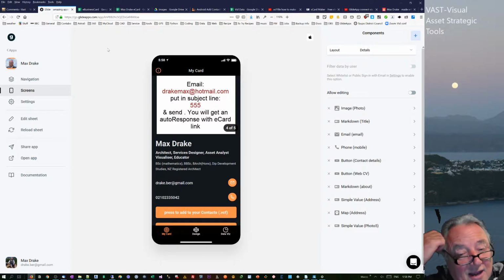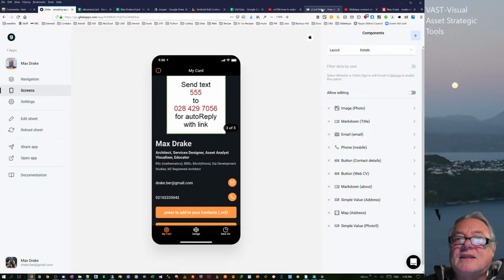But on the Android, it actually just comes through and puts it into my contact list, and it allows me, on a Huawei type phone, to then touch that Glide app link once, and that then fires up a web page as well. So not only could I embed that, or click that to add it to my favorites and put it on my screen, but I can also just go into the contacts and click it through there. So that's quite handy for doing that.